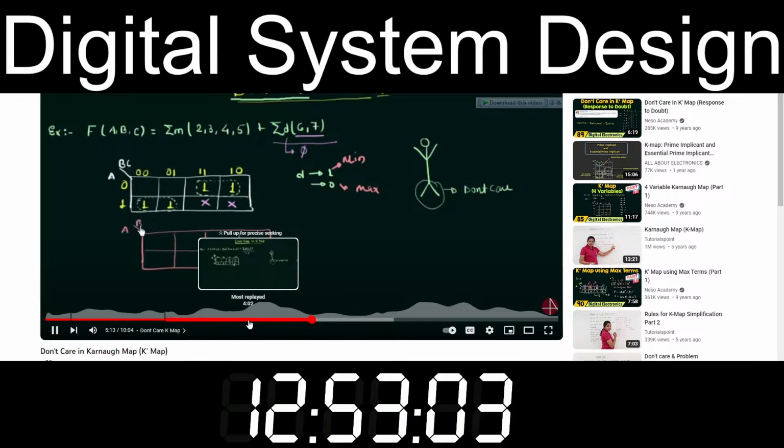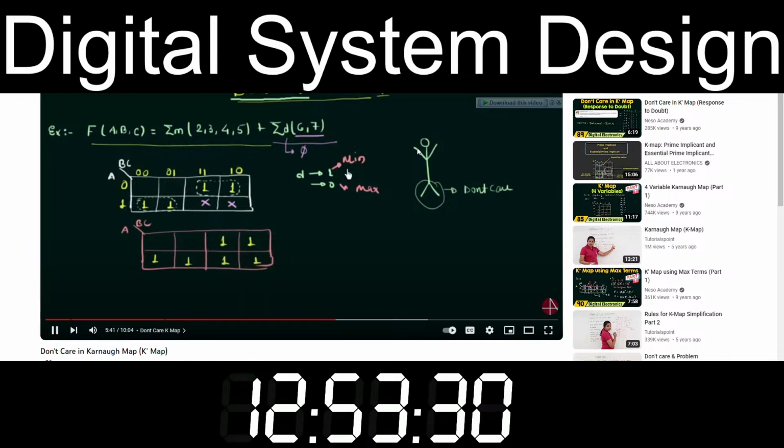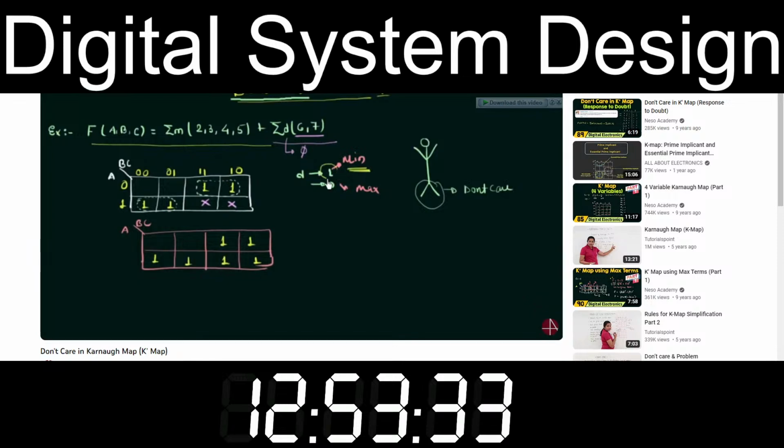This is A, B, C. So this was your 1. I'm just writing this again in this map, but in this map I'm going to change this cross by 1. Why? Because this is the don't care and I can take it as 0 or 1. And now in this particular example I'm minimizing my function f by using the k-map, and in that k-map I'm using the minterms, and I have already explained to you that in case of minterms we are going to take the don't care as 1. So I took the don't care as 1.